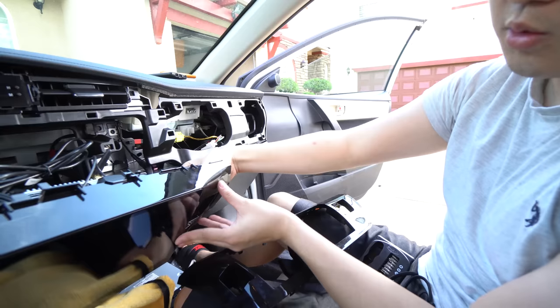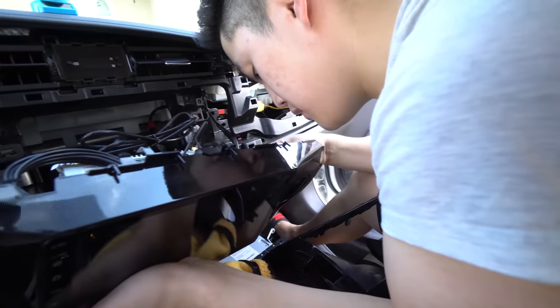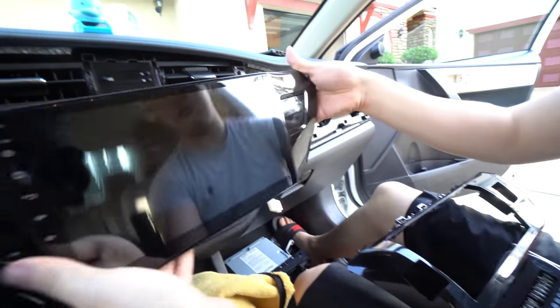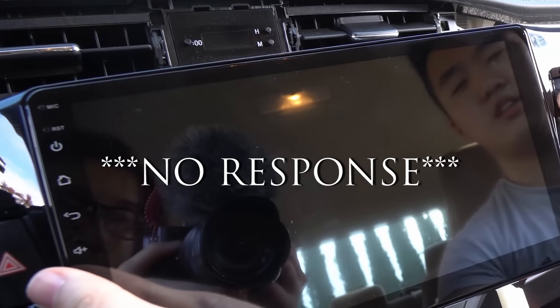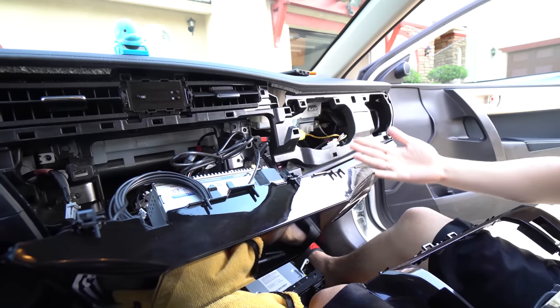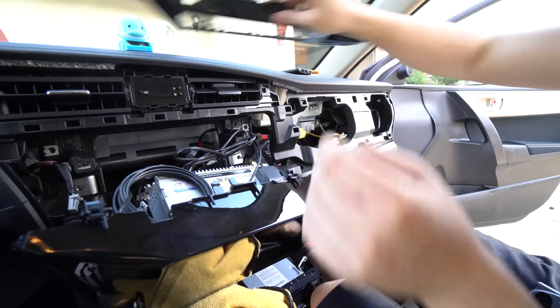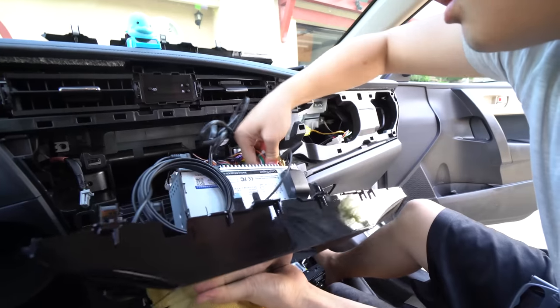This whole piece comes off, and we're going to plop it into the back of this head unit right here. Oh, that was a good snap! Good fitment — what do you think? Just like OEM, right? It looks like it belongs there. So that's pretty much it. I'm going to unplug all the plugs so we can install the dash a little bit cleaner — shouldn't be too hard.